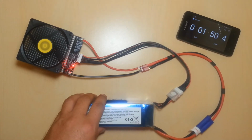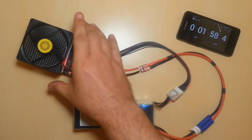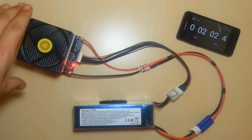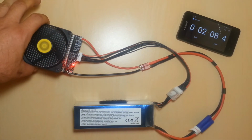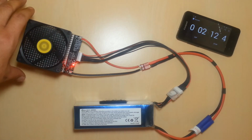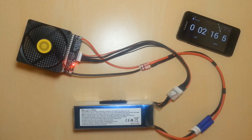On a 6S battery like this, it's pushing over 8 amps and over 200 watts of discharge power. So this is going to emit some heat, but the good thing is it's not emitting so much heat that if you touch the heat sink, it's going to burn you. You can touch it and feel that it's warm. If you keep your hands on there, it does get hot, but it's not the kind of hot that if you just barely rub against it, it's going to burn you.